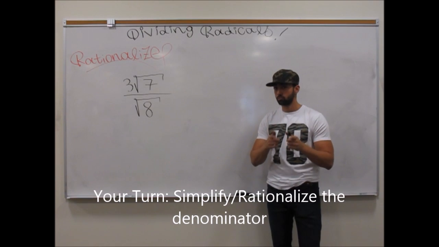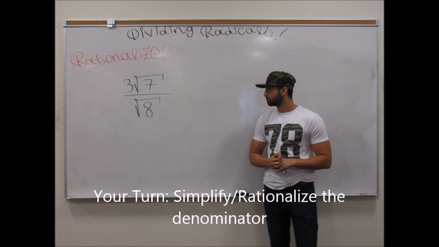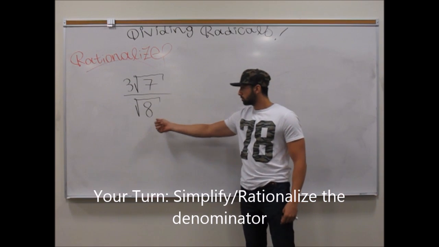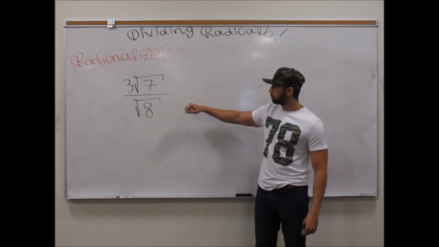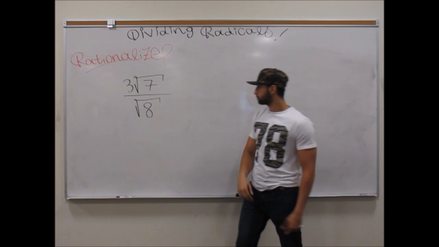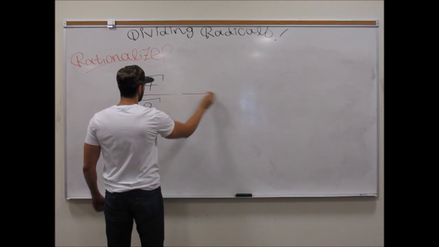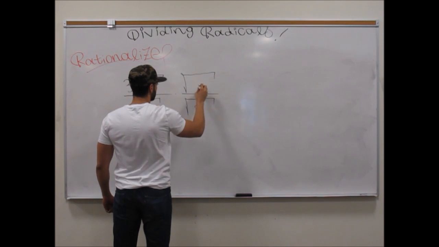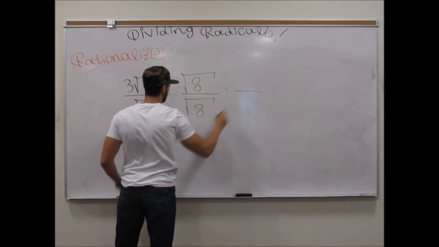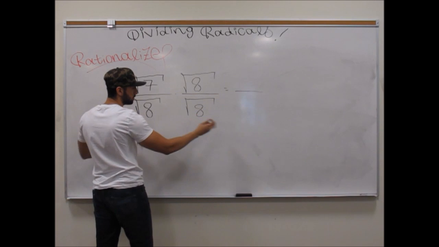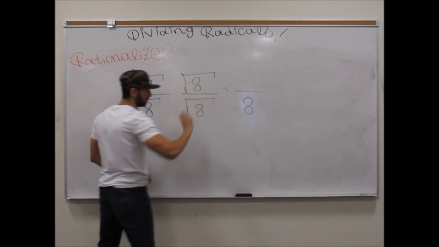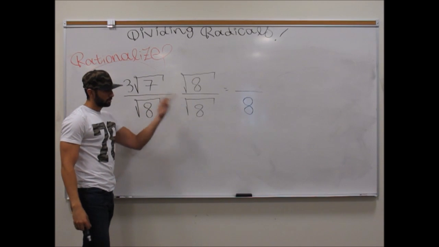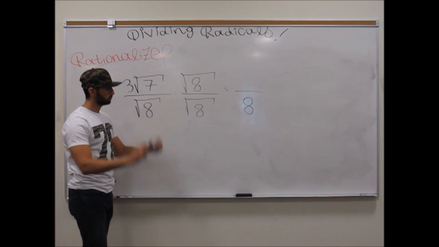Okay, this is for you to try. Alright, so you notice a radical on the denominator, you don't want it there, so you're going to multiply the top and bottom by it. So then this will just become 8. It's going to become square root of 64, and that becomes 8, but I'm going to start writing that now.